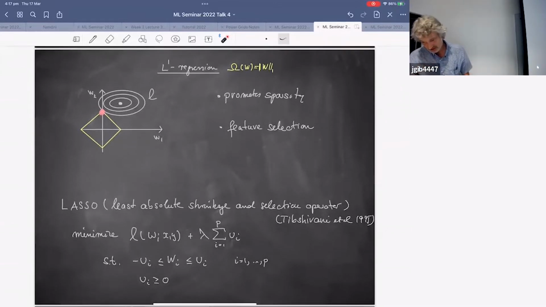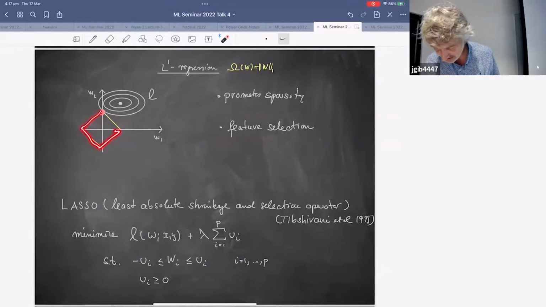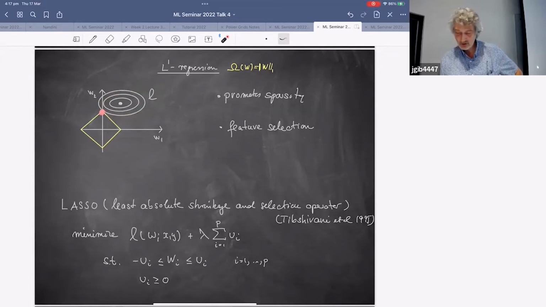There's another well-known norm regression, which is L1 regression. That's where we take the sum of the absolute values of the weights and restrict them to be less than some value. So this is now the admissible region. And what you see here, if I now want to minimize my L, is that this promotes sparsity. So here W1 is going to be 0 and W2 is something that's non-zero. And that allows you to do something that people call feature selection. You might want to do that even before training a neural net, because you just kill certain entries of your input, and then you have a feature selection of lower dimension that is easier to train and to feed into a neural net.